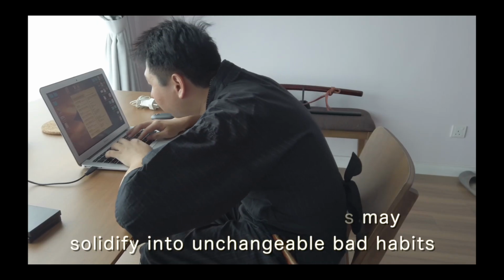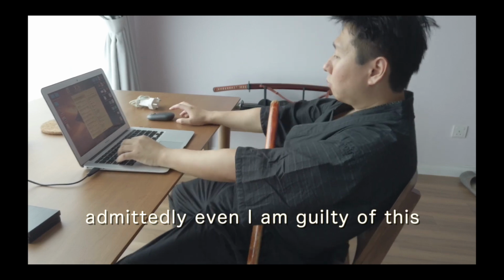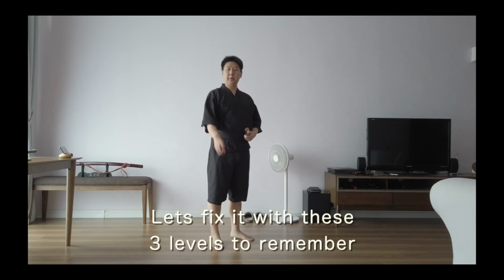Prolonged sitting like this creates really unchangeable bad habits. Admittedly, even today I am guilty of this. Let's fix it with these 3 levels to remember.